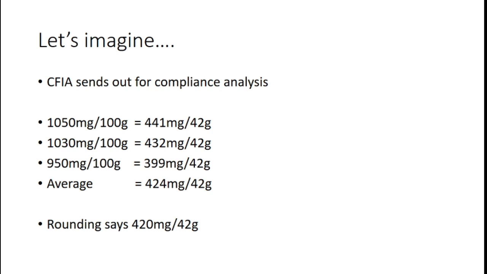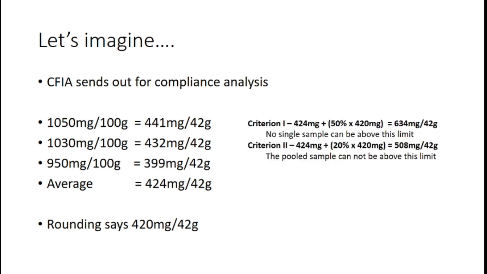But let's remember, too, what were those criteria for cutoff? I am sure that Uncle Ben's and the folks at Mars Foods and FM Foods are absolutely 100% focused on compliance, and I am very confident that they're a company that is very established in terms of making sure that regulatory compliance is intact. But let's think about those criteria. So, in theory, that pooled value could be up as high as 508 milligrams per 42. And criterion 1, any single sample to make that average could be upwards of 634 milligrams per 42 grams.